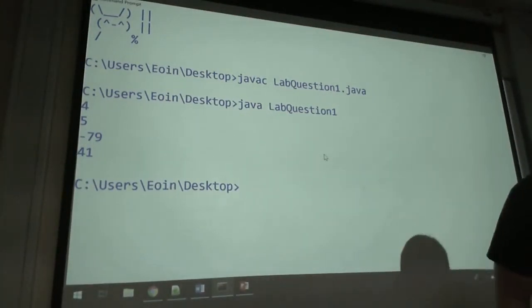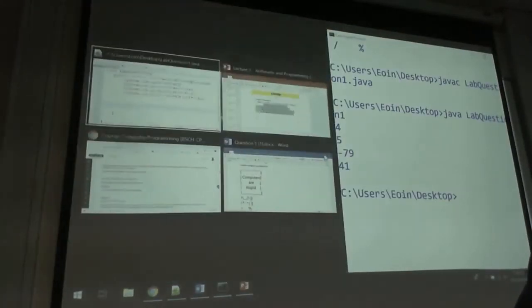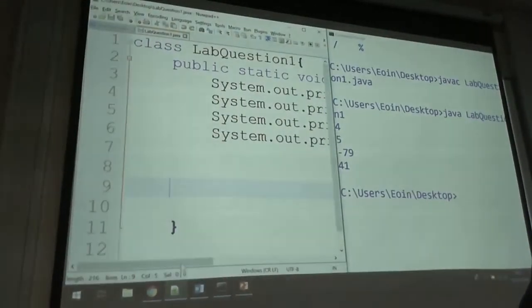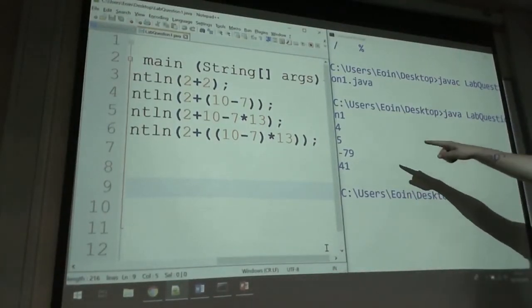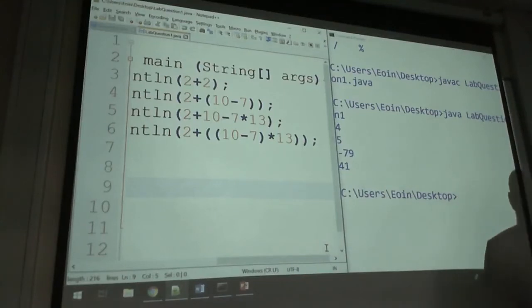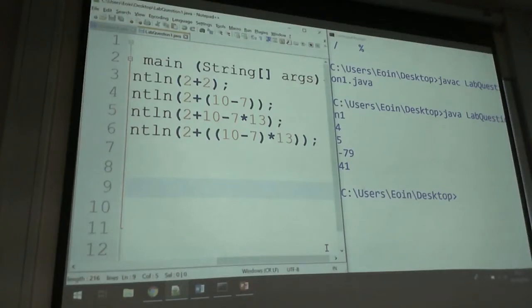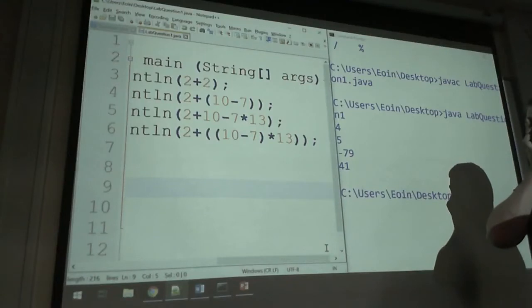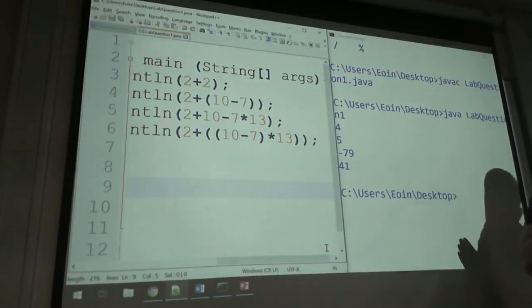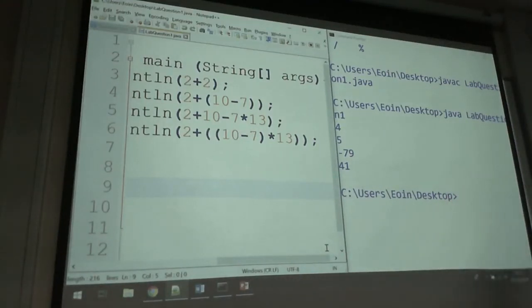But by taking the same calculation and removing all of the brackets, my output for line number 5 is minus 79. Okay, it's not ideal. We don't really want that. So what we need to do is we need to make sure that if you know how the calculation works or how you want it to work, you can add in brackets to force the program to calculate it that way. Okay, that's one way you can use brackets.